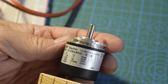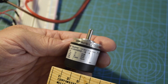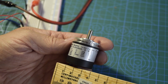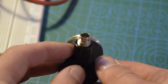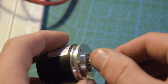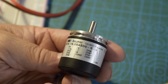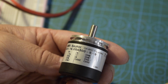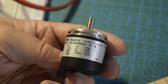This is a Balmer encoder. Balmer makes an excellent encoder. They are more pricey, but as you can see, you're getting a lot of functionality into a fairly small package here. This is a quick disconnect type, which has the advantages especially for assembly in the medical device and small OEM markets. It works fairly similarly to the Honest sensors I just outlined, although you do have additional functionality for velocity, acceleration, things of that nature.